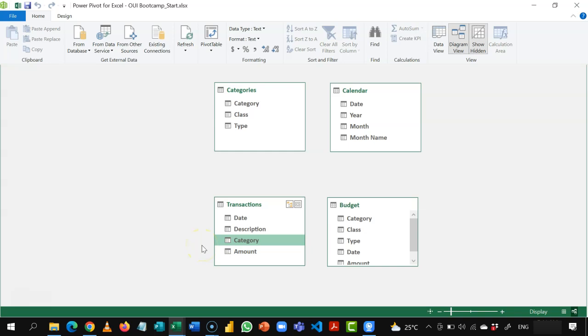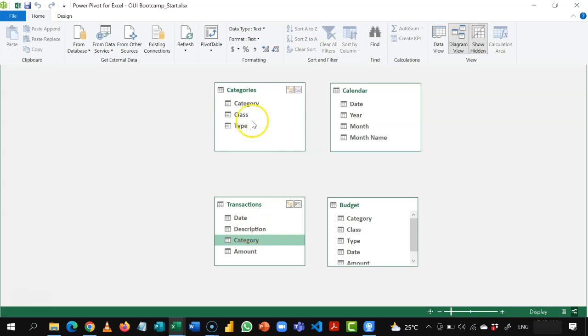But when it comes to analyzing the data, I need only one instance of fuel to describe my activity. So the category dimension table will have a unique list, no duplicates, but because I spend on fuel many times, the fuel entry in the transactions table can be repeated as many times as possible. So this is one instance to many.